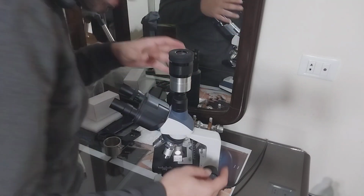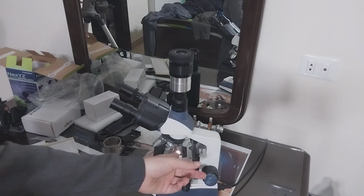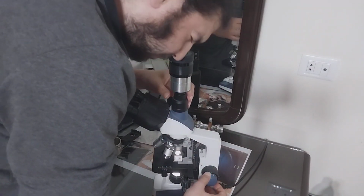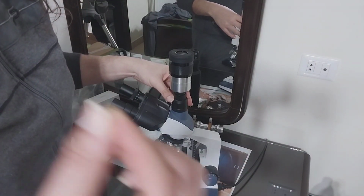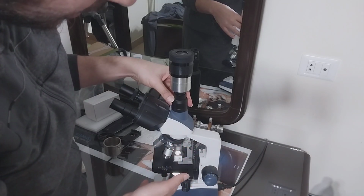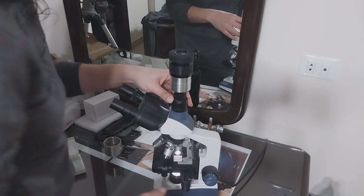So this is the eyepiece. Now you can see the change, because now it's shorter from here to here. The distance is shorter than before, so the focus will change. So you'll have to see the focusing now, and feel the focusing, because this means I will have much more range, much more freedom in focusing.